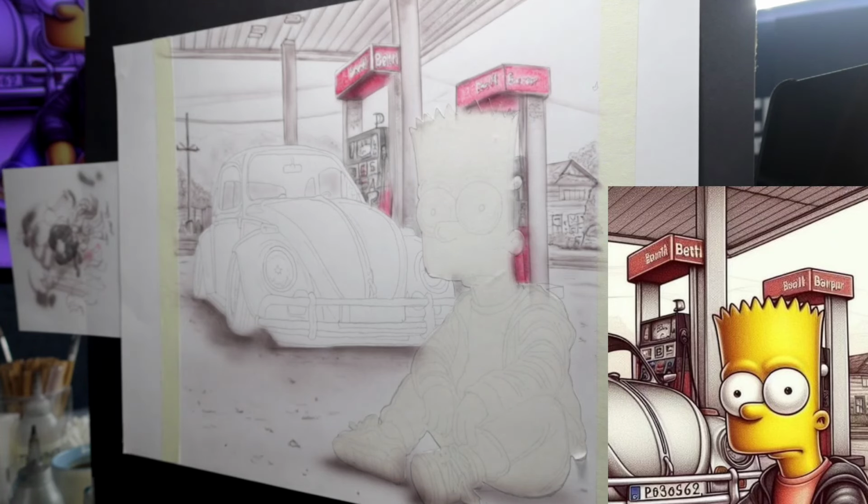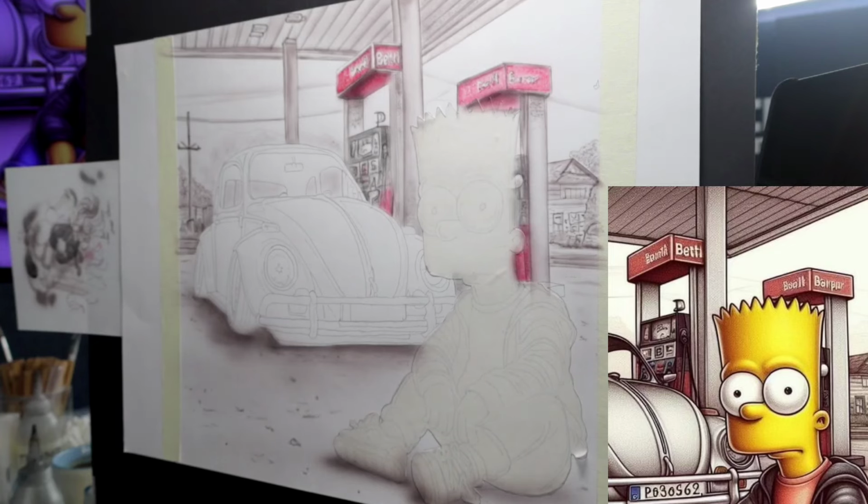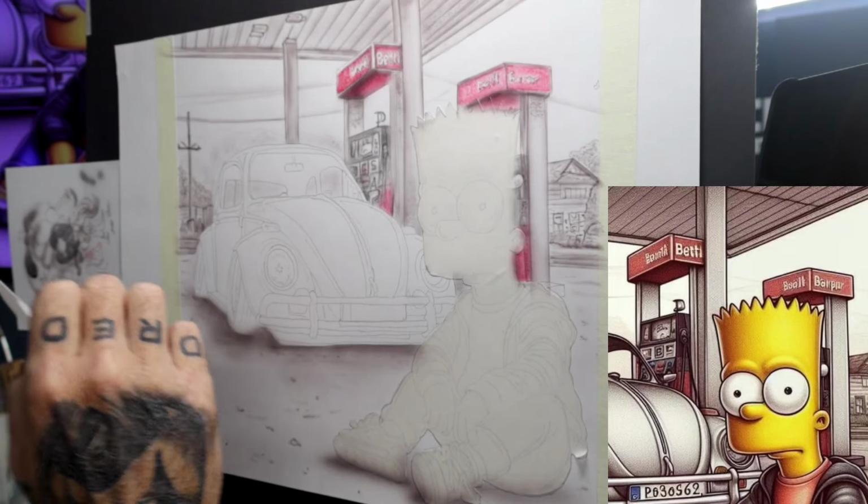Right, we'll start. We'll start chipping away at the car. So we'll start round the back wheel.